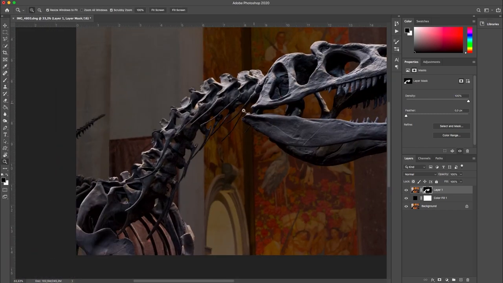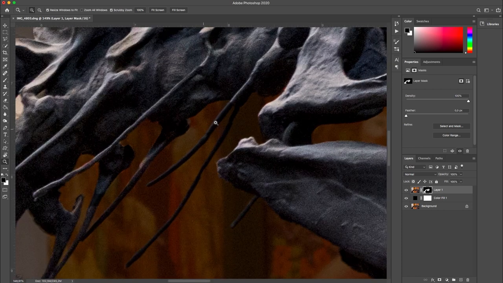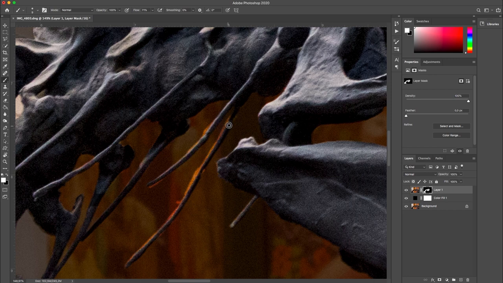Okay, now I think all that's left to do with the cutting out is these thin parts over here. So I think we're gonna raise the flow even more and then paint over them. I'm not gonna try to be really precise because I'm gonna have to fix it in a moment. Anyway, I'm just gonna paint them like this, so you can see them also here.